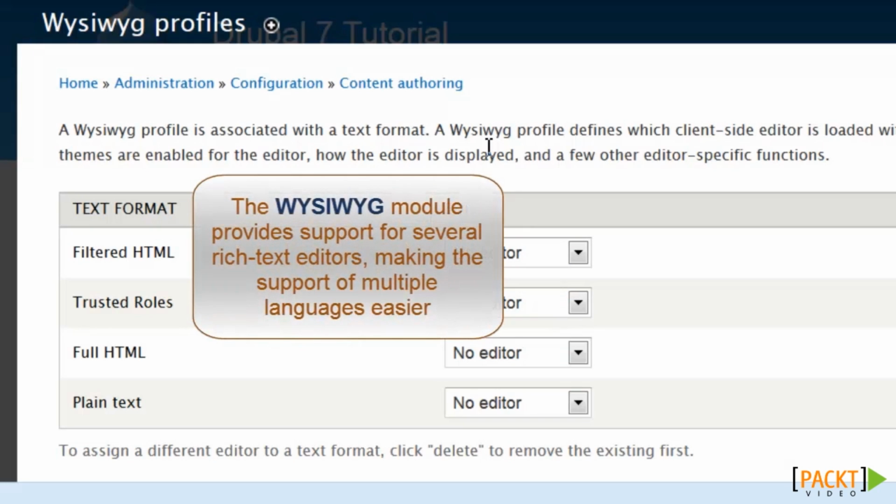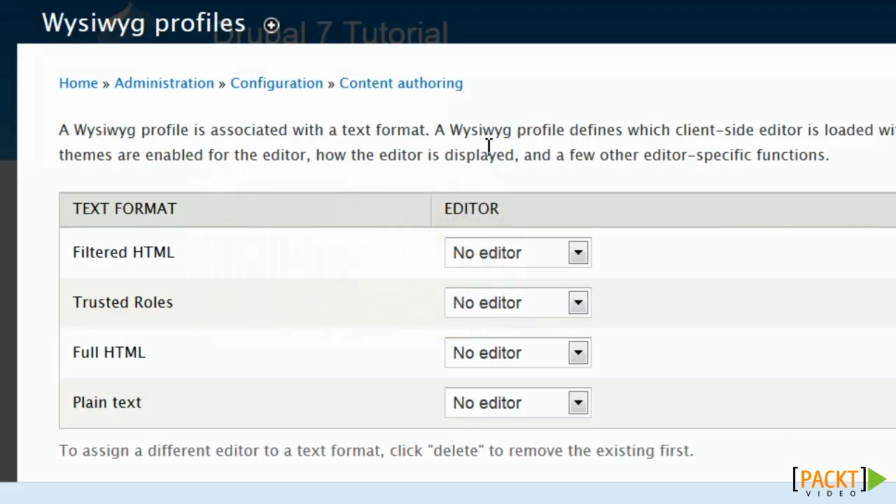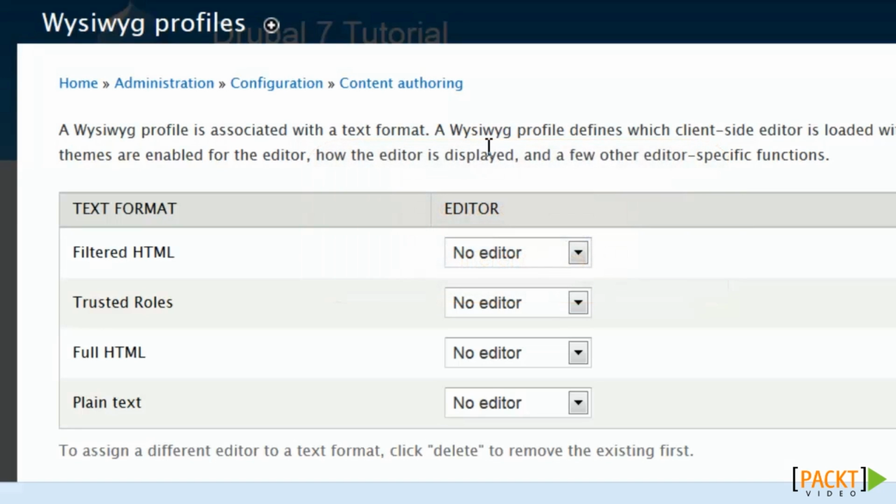In the real world, you might be configuring a site to run in multiple languages. This means you're going to have multiple role settings for each of those languages, multiple text formats for each of those languages, so that then they can be matched up with the editor that is running the proper language, because that is where you make the distinction for what language is showing to a user, here in this configuration, insofar as the editor, that is.